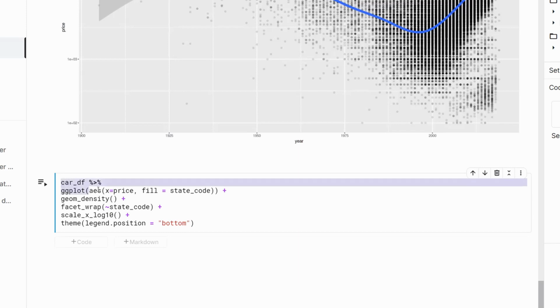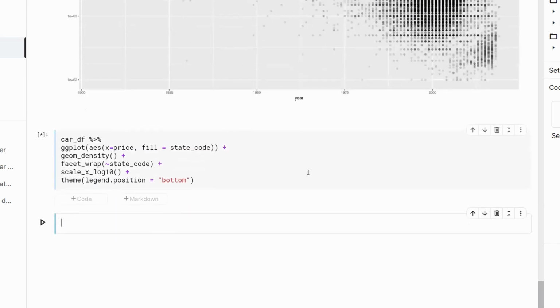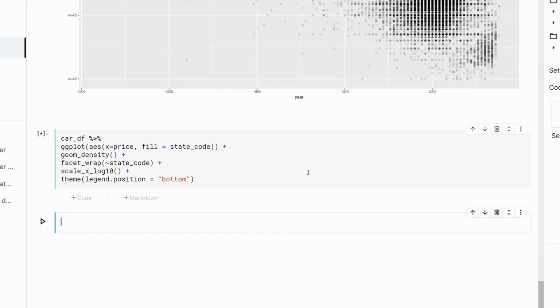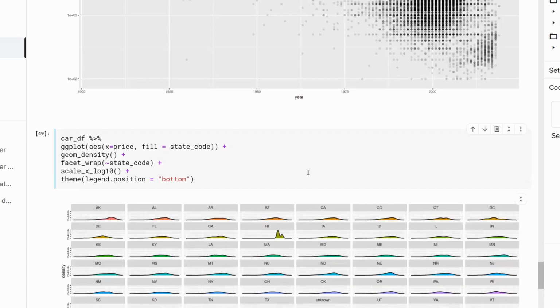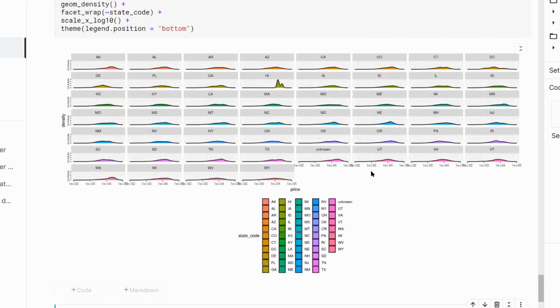I've set up x-axis is price. I'm going to fill the geom density based on the state the car is listed in. And then I'm going to facet by state as well. So this might take a little bit because it's going to have to estimate 51 or 52 different. Oh no, that was pretty quick.